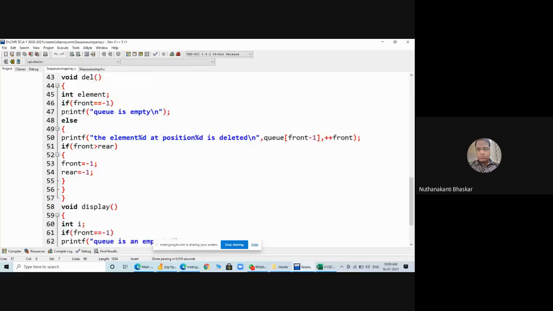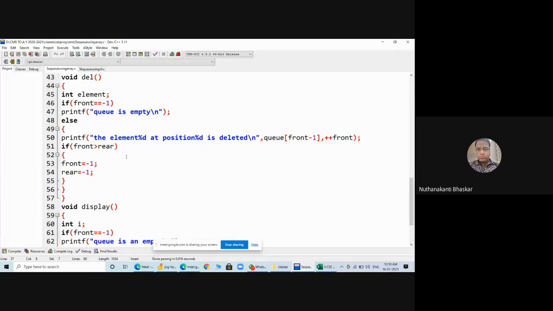For that, the code is very simple. Already we know if the queue is empty, you cannot delete any element. That underflow condition is front equal to -1. Else means the queue has some elements, so you can delete by incrementing front.